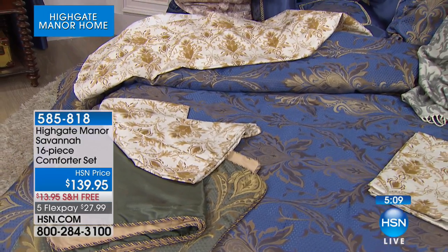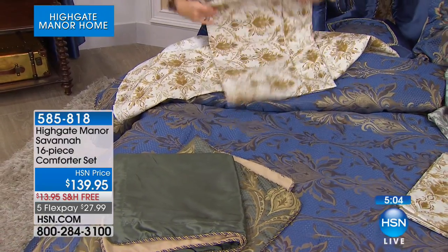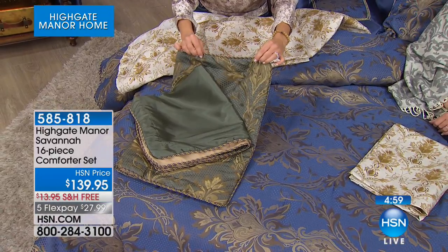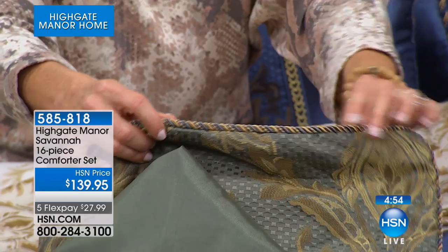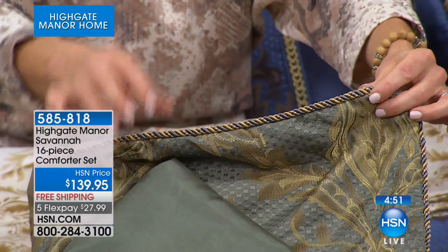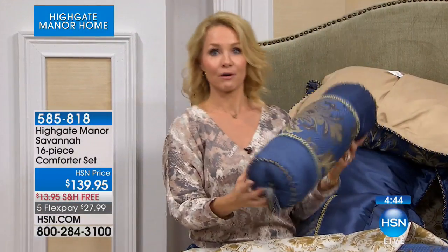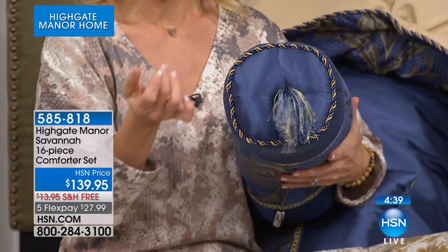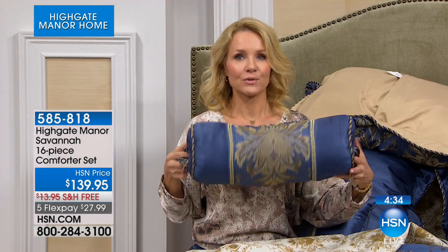If you just enjoy the greater things in life, if you enjoy all the details, like, as we were mentioning, the silk cording, the trimmed details. Those are the details that you look for when you want to have items made or when you go into the higher end stores. Everything looks good from afar, but you can tell the high end things. Just start looking at the details. Like my favorite pillow, the neck roll pillow, could just be like that, but we went ahead and added this fun little tassel on the end of that. And then of course the cording. And then all of those different looks there.